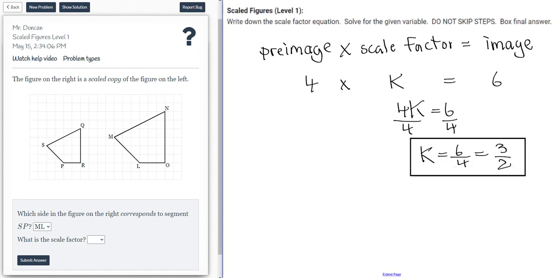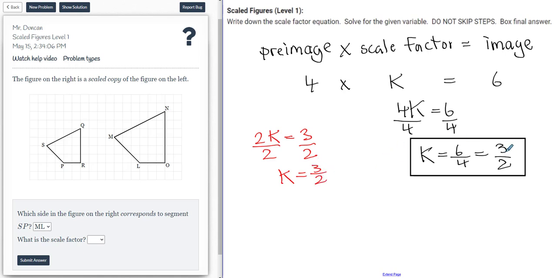Now, again, the advice I gave you is always look for horizontal or vertical lengths. I want to show you how this one ended up being 4 to 6, but watch this. What's the length of this one? We could also use this horizontal length. That's going to be 2 multiplied by the scale factor. Well, what would be the corresponding length to PR? Well, that would be 3. And then notice to solve for k, if I simply divided by 2 on each side, we would get k is equal to 3 over 2.